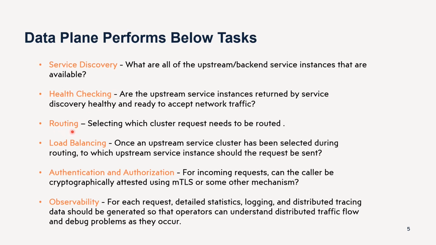Routing also. Suppose you have many clusters of services, right? Which cluster can take up the request and where you route it is based on the configuration which we have already done. Those aspects are also handled by the data plane. Load balancing also: once you know which cluster you have to use, then which instance to hit for that request. Then authentication and authorization, like which kind of solution you want to use, whether mTLS or simple TLS, maybe OAuth or JWT. All those security aspects are also taken care of by the data plane component.